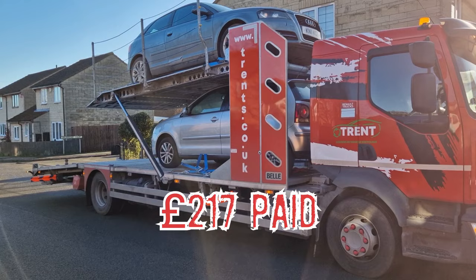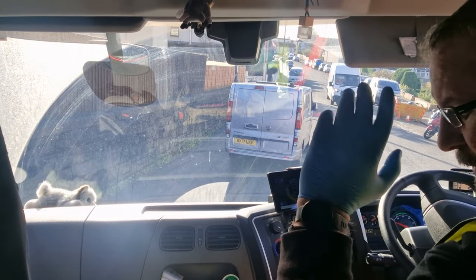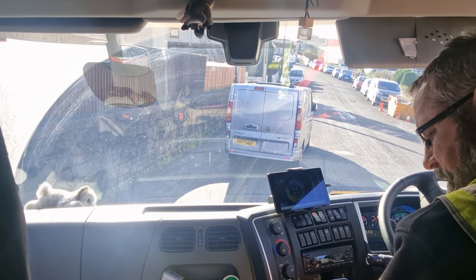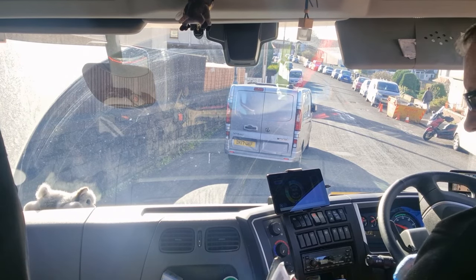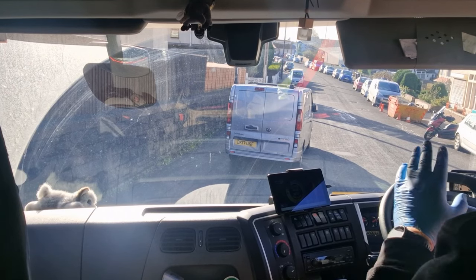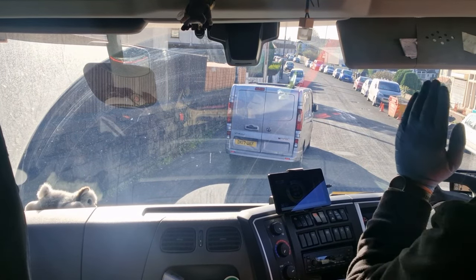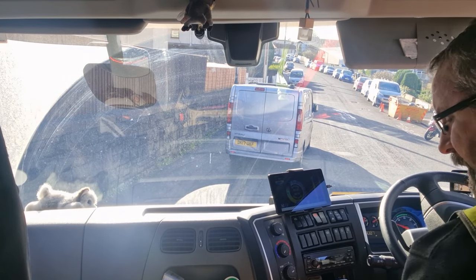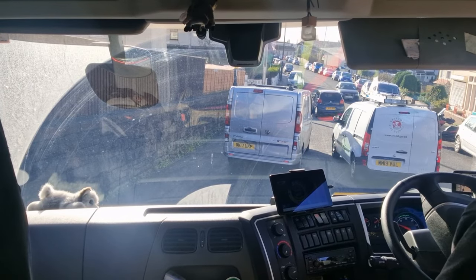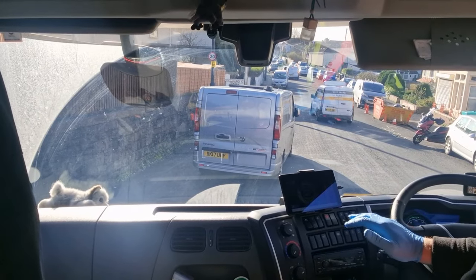£217 paid for this one and all loaded within the confines of our safe space because of our air bars. BS2 is not the place where you want to get lost in. The curse of TomTom strikes again - the postcode has taken me to the incorrect Tudor Road. There are two Tudor Roads within half a mile of each other. Put the postcode into Google Maps or Waze and it takes you to the other Tudor Road. TomTom is an absolute piece of... Now we've got to fight our way through BS2.